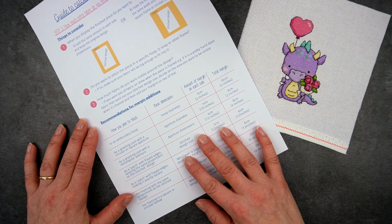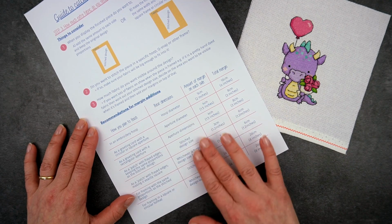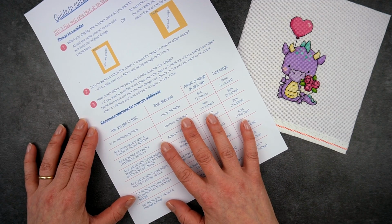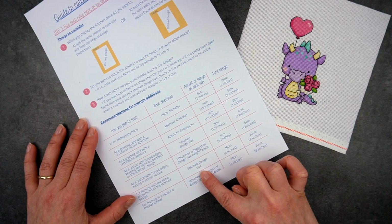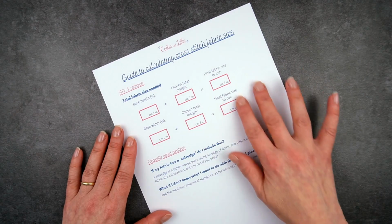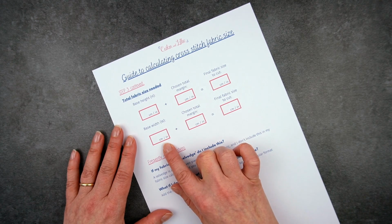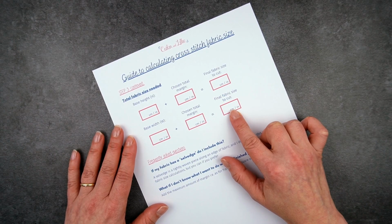exactly what I mean. And I'll use the dragon pattern each time so that you can see the differences between the different finishing methods. So I will be referring to this table. I'm not going to bring it out and show it every time, but it's there for you to refer to, and it will give you the way you want to finish, the base dimensions, the margin on each side, and the total margin that you would need to add. So the final bit on the guide is the step where you can write down what base height and width you're using, what your chosen total margin is, and therefore your final fabric size.